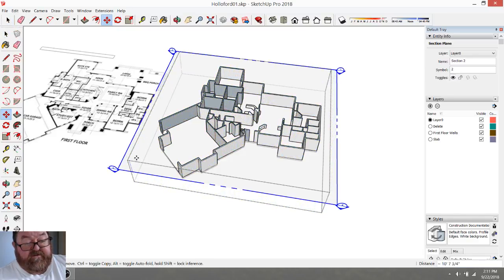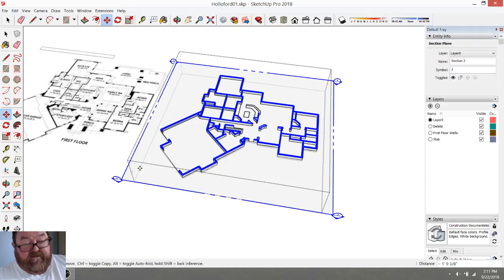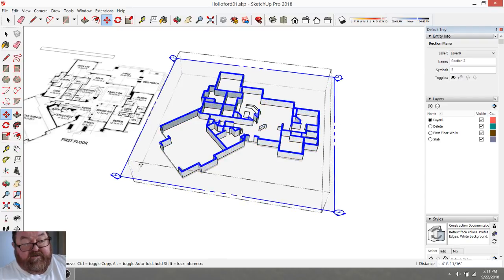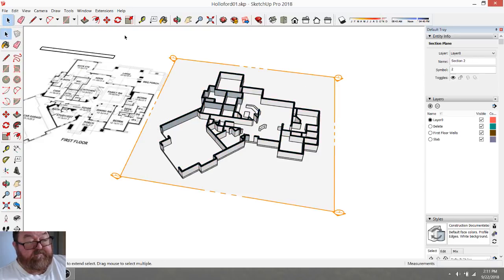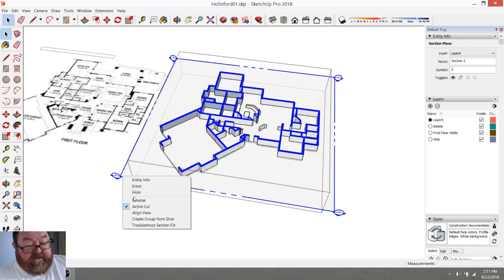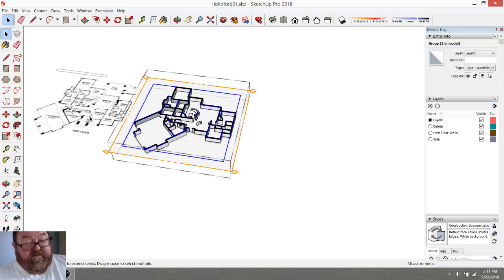But what you can do is you can make a section, and then you can grab that section and create a group from the slice. And this is how you can create a quick floor plan from a CAD drawing that you've imported.